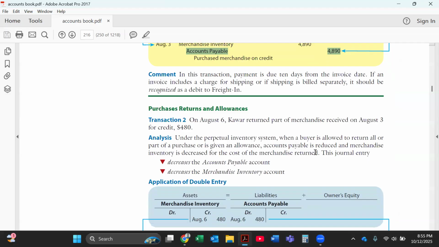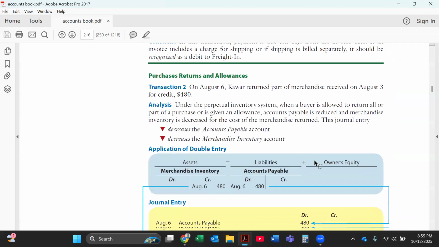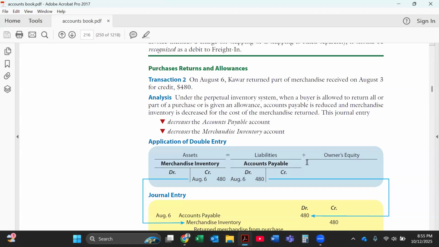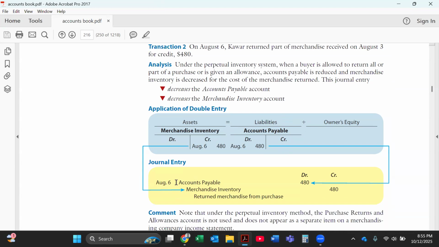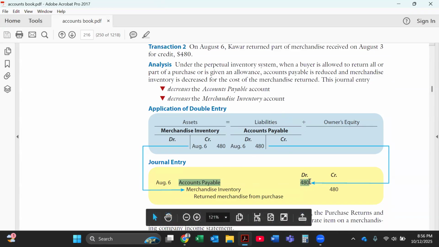Purchase returns, just how sales could be returned, purchases can also be returned. And so that means the inventory that I had on my books, I'm now giving it back to my vendor. Therefore, I don't need to pay the vendor for the value of that inventory because I no longer have it. Therefore, I need to take it out of my inventory account. So that's why they are crediting an accounts payable to subtract from accounts payable, because that amount is not due anymore.